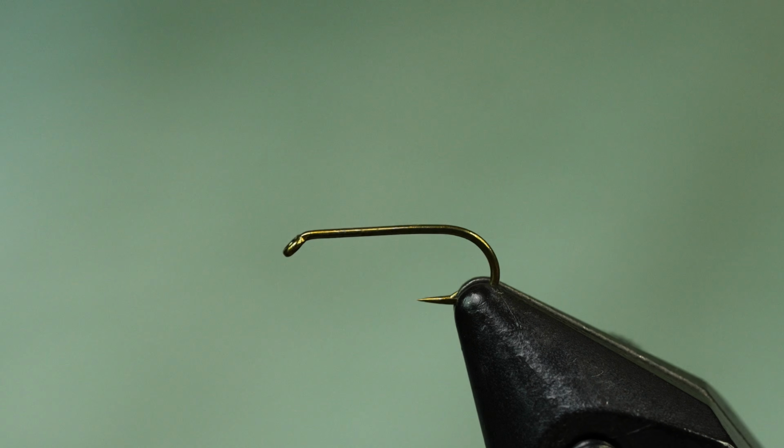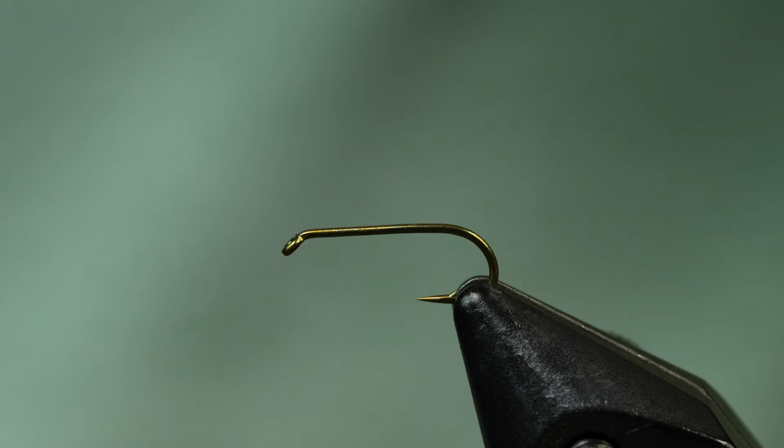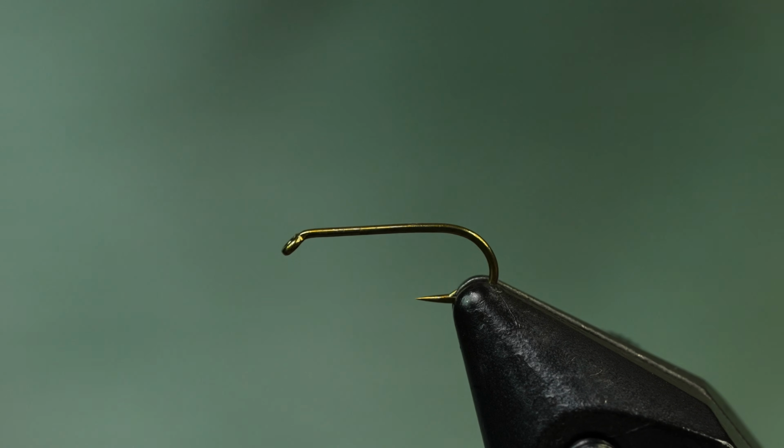And so I got thinking. A lot of the PMDs around the West are pinkish, and sometimes they're yellow, and sometimes you have multiple colors hatching at the same time. So why not just add them together? So the Tups Indispensable fly kind of got me thinking about this.